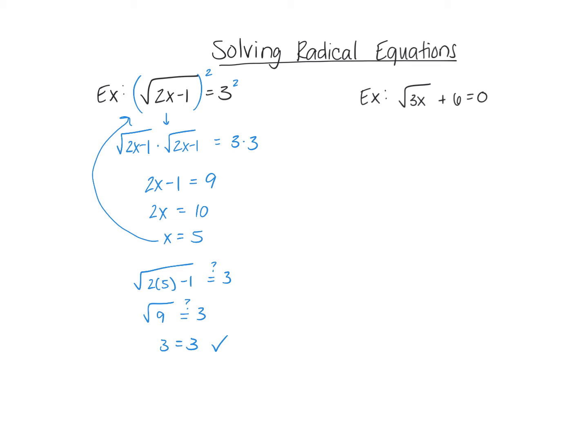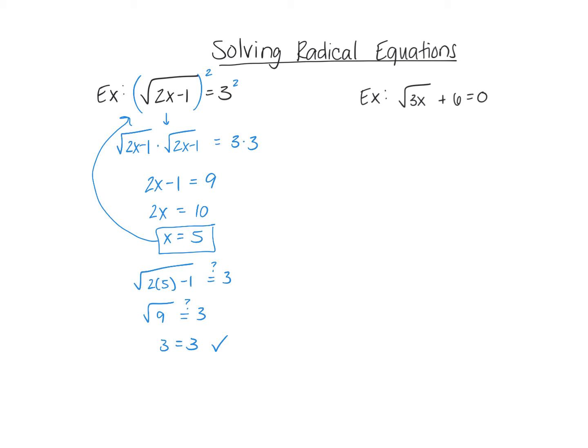Remember that when you are taking the square root of a number in terms of a radical equation, the radical was already there. So we are going to treat this as if it is a function. What that means is if you put one number in, you can only get one number out. And as far as the number out of a square root, we're going to deal with the primary solution, which is always the positive. So the square root of 9 in this case is 3. We're not recognizing negative 3 as an option. So for this particular equation, x does equal 5.